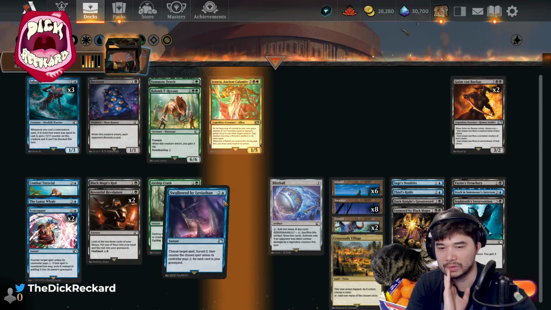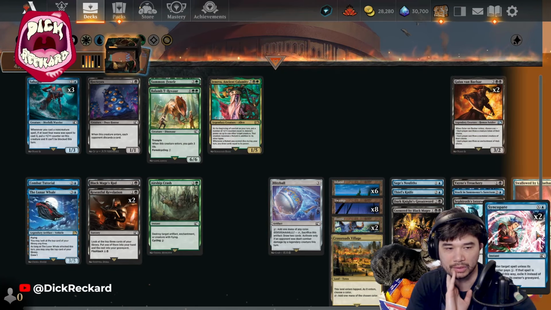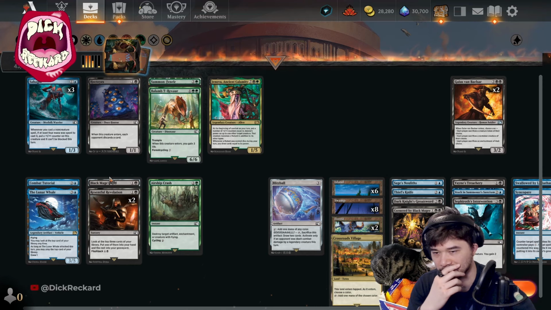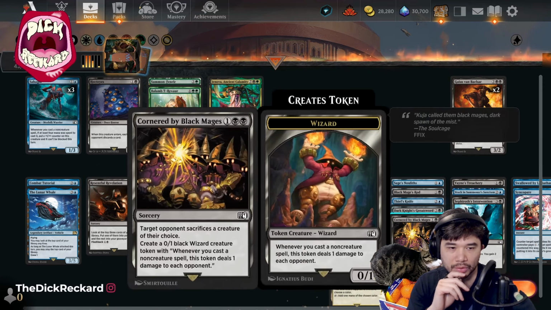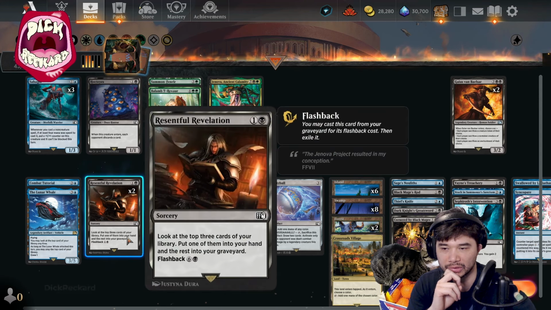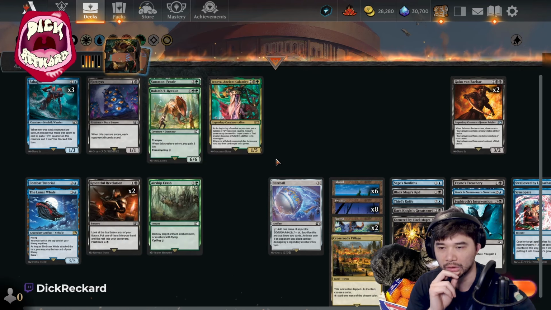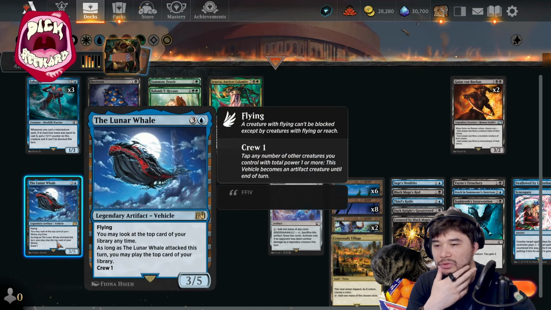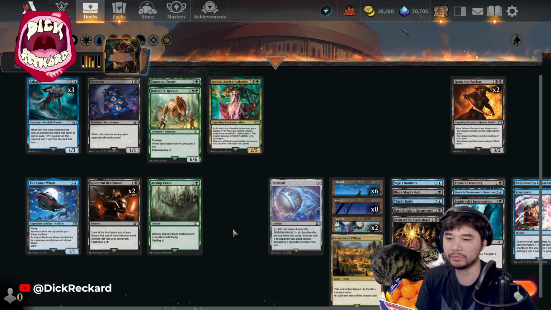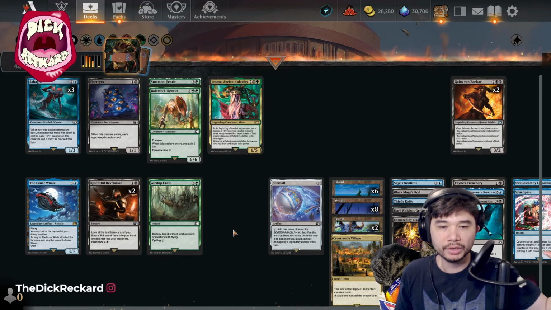This is a counter, this is a counter. Lots of counter magic here. It feels like we're playing control. This is a creature. So we have a fair amount of that. This is card advantage. So maybe we don't even need the combat tutorial, because Resentful Revelation also can trigger Sahagin. So let's get rid of combat tutorial because we also have the Lunar Whale, right? Which can conceivably get us a lot of card advantage.